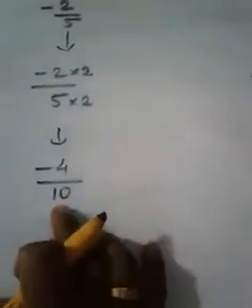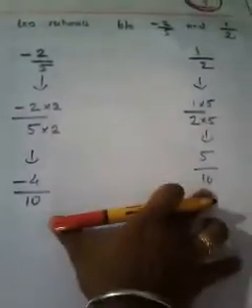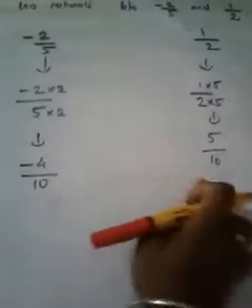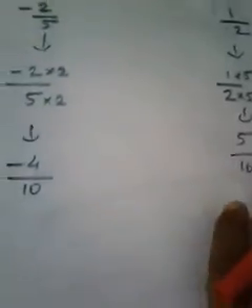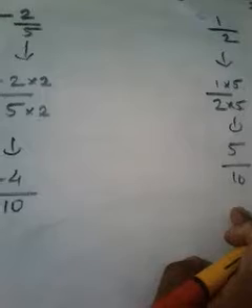Anyway, we have reached up to minus 4 by 10 and 5 by 10, isn't it? But we understood that when you calculate the rational numbers in between minus 4 by 10 and 5 by 10, we will get only 8 rational numbers. So we cannot consider these two rational numbers. So what I am going to do, here what is the denominator? 10. Here what is the denominator? 10. Since both denominators are 10, it is very simple.